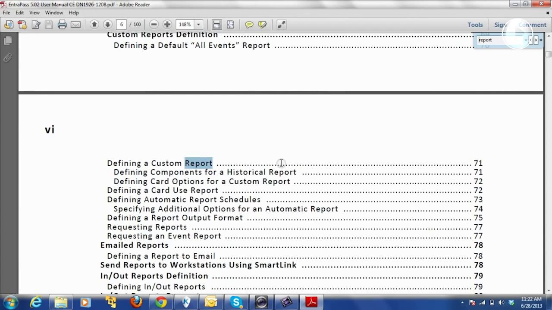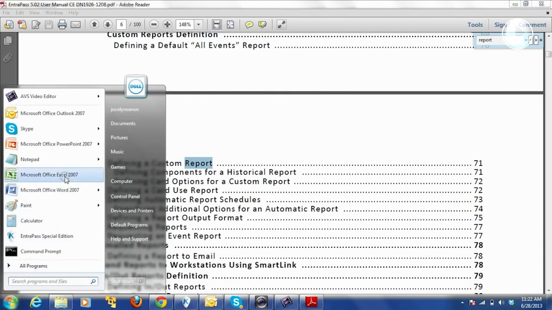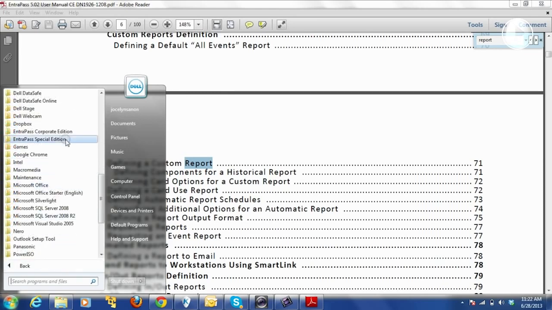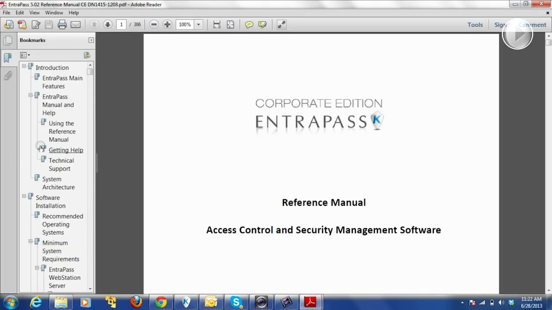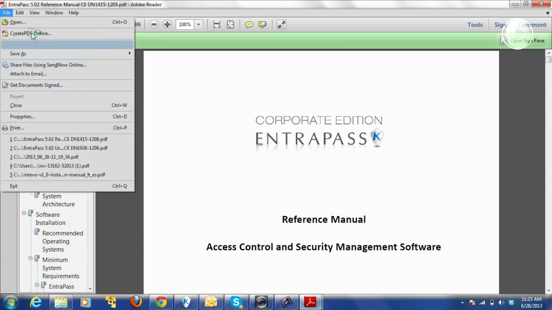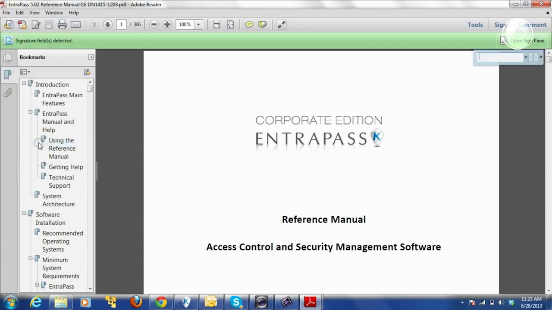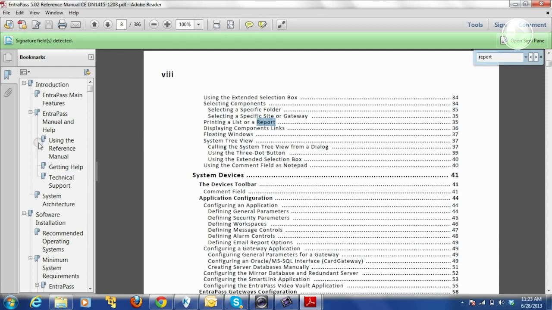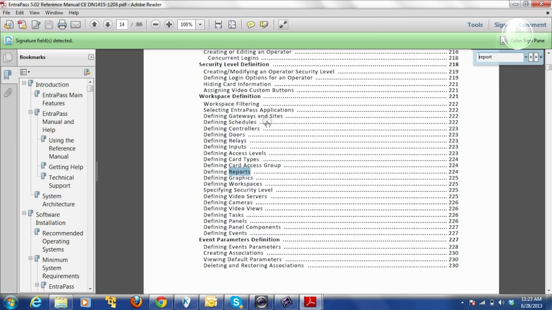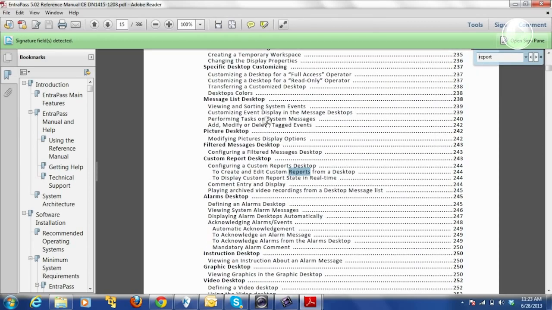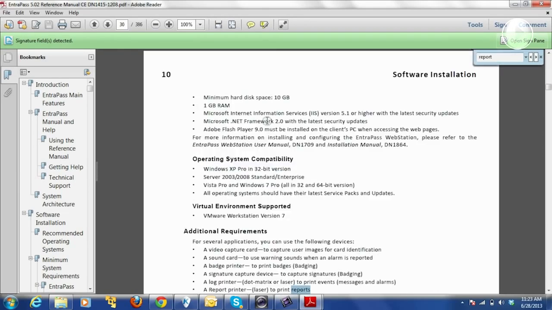And you also have, remember, the reference manual. If we take a look at it also, this has more information than the other one. Report. You have print a list of reports, how to define a report, and so on. So you can look.